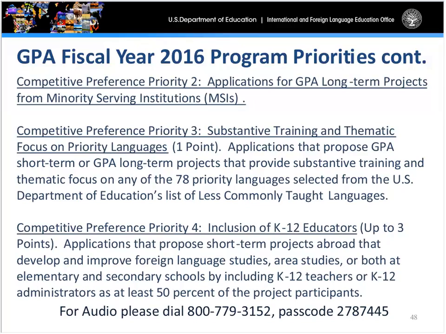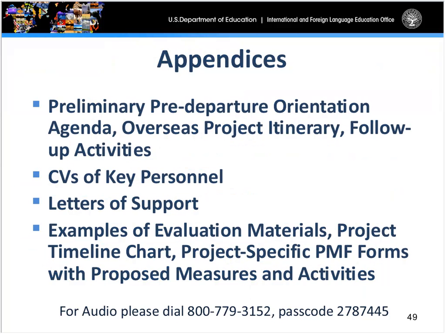So you'll notice that in the beginning, when we talked about the amount of points that were available, there were 100 points available for both applications, just based on the selection criteria. But then there's also an additional 4 points that are available for short term, and 3 additional points that are available for long term. So you'll want to keep that in mind as you're putting together your application and the amount of points that you can possibly receive. So these are the priority points, but keep in mind there have been applications that have been successful without having received any priority points. It's not mandatory.